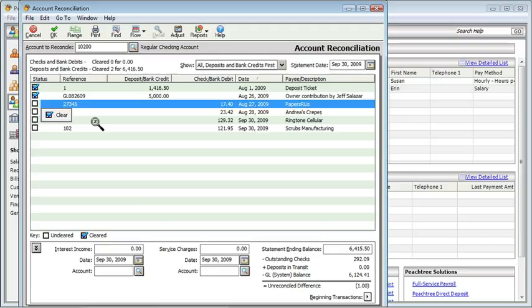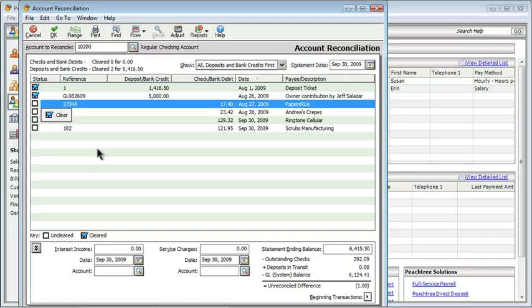So what we need to take a look at is, why are we $1 off? And that always is, of course, the big question. I haven't checked any of my checks, and I can see that none of them are for $1. So that's an easy way to say, I don't think that's it. What I might be able to do is go back and look at my statement and say, well, maybe I typed something in incorrectly. Is $6,415.50 really my ending balance?